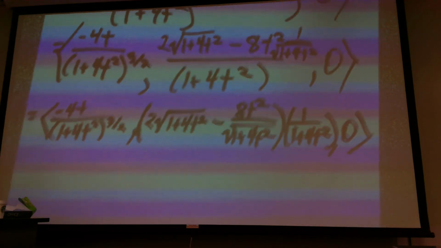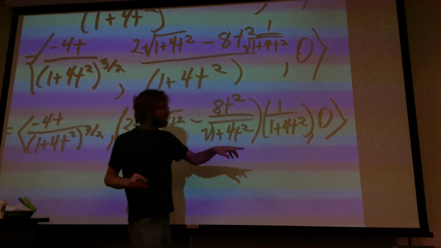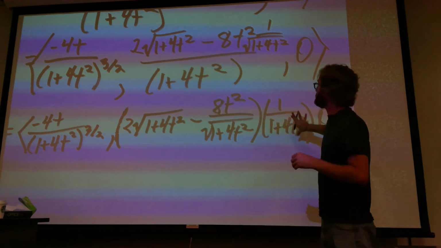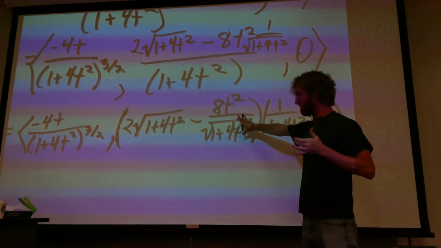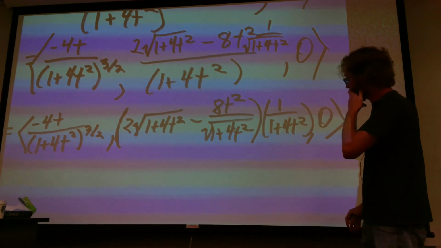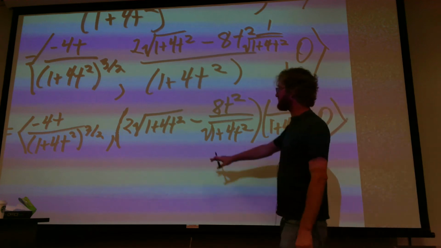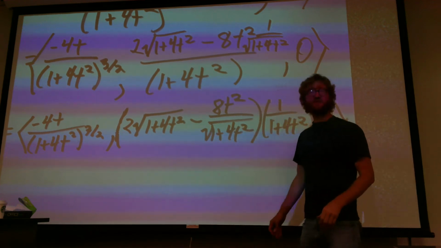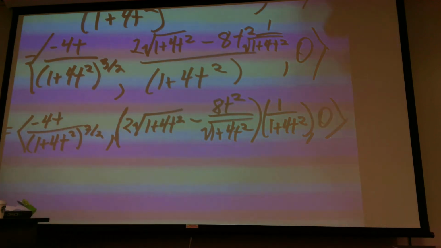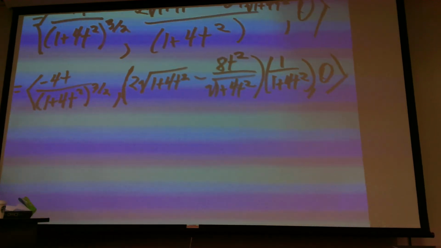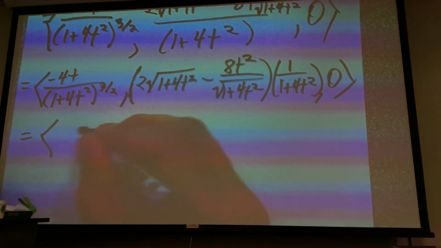Okay, so what am I doing on this part of the problem? I'm just saying I don't want this 3-tiered fraction right here, so I'm going to pull the 1 plus 4t squared to the outside. And then how am I going to be able to manipulate this thing from here? Well, what I'm going to do is multiply this guy by the square root of 1 plus 4t squared over the square root of 1 plus 4t squared. So we'll leave this guy just out here by himself, negative 4t.